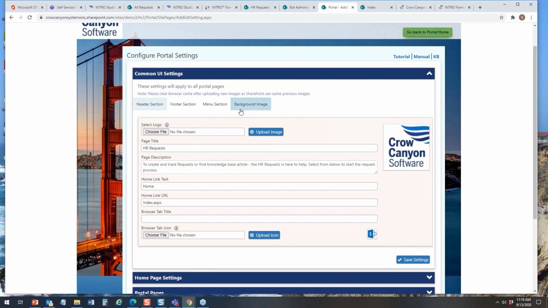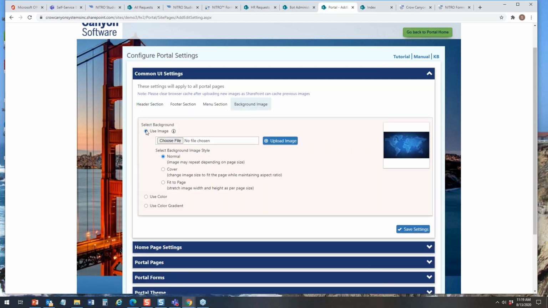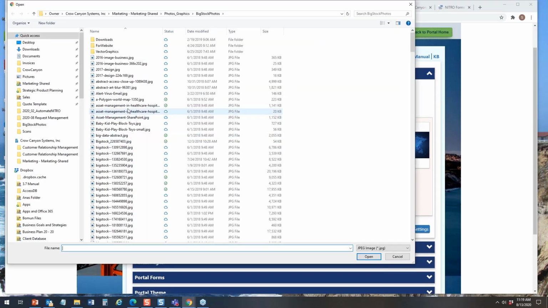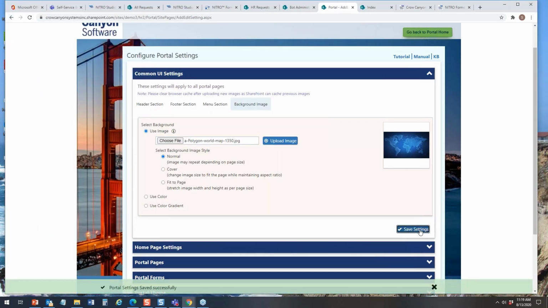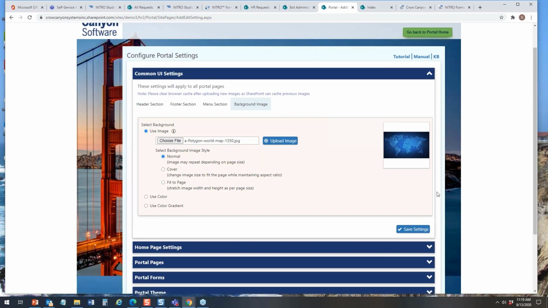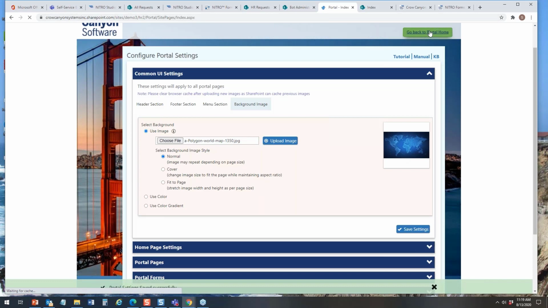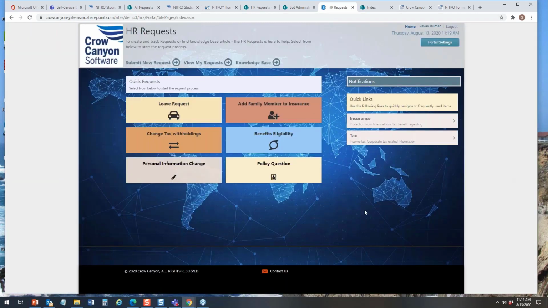Here are some things you could change. You could change the logo if you wanted. One thing I was going to show you is that you can change the background image. Let me choose a file that I have here. I was going with this one right here, and then upload that, and you can see it's very easy to modify this portal to have your own settings, according to your own corporate look. So I just changed that background to this world polygon map or whatever it is. It looks a little cooler, I think. I'm going to leave it like that. I like that better than that.